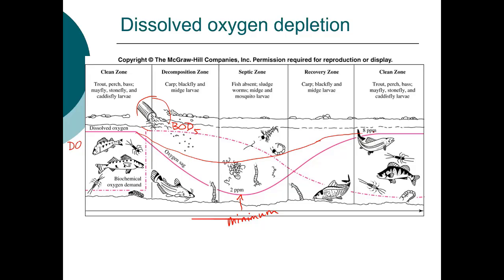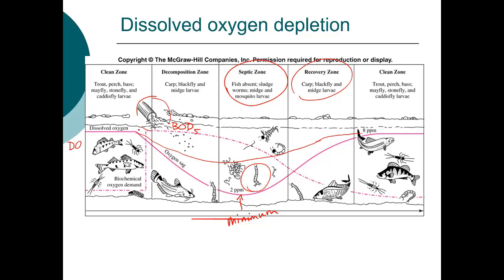If the wastewater consumes too much oxygen, then we can end up with a septic zone. And there you see fish kills. You see a proliferation of these little organisms, tubifex, which are known as sludge worms, and midgefly larvae. So it changes the ecosystem, and then we have a recovery zone. What we want to do is use the microorganisms in the treatment plant, in an engineered system, so that this doesn't occur.